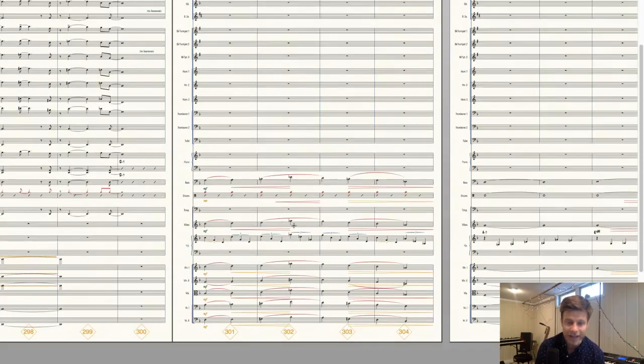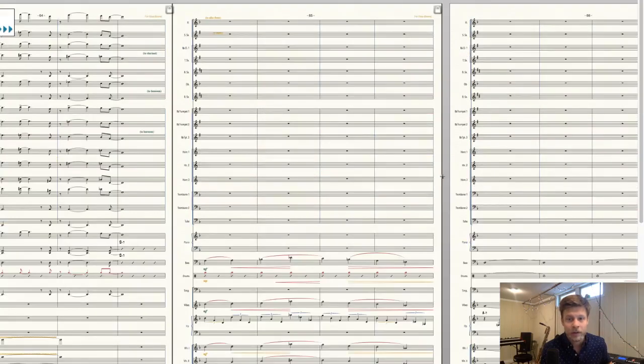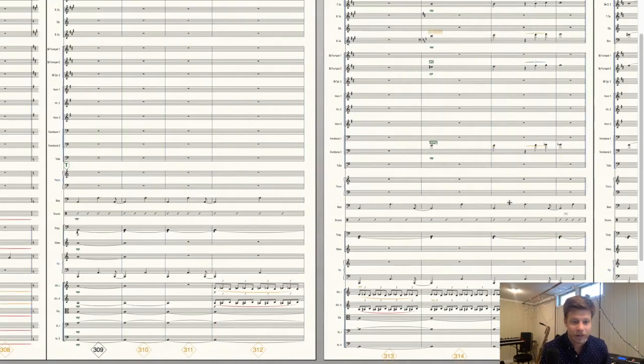And get to our last material here. And these are just stacked fifth voicings. That's all that is right there. And the harp helps us slow down, keeps some of this momentum while still being slower than before. And finally, we are in our last section here. This is probably another fun moment.